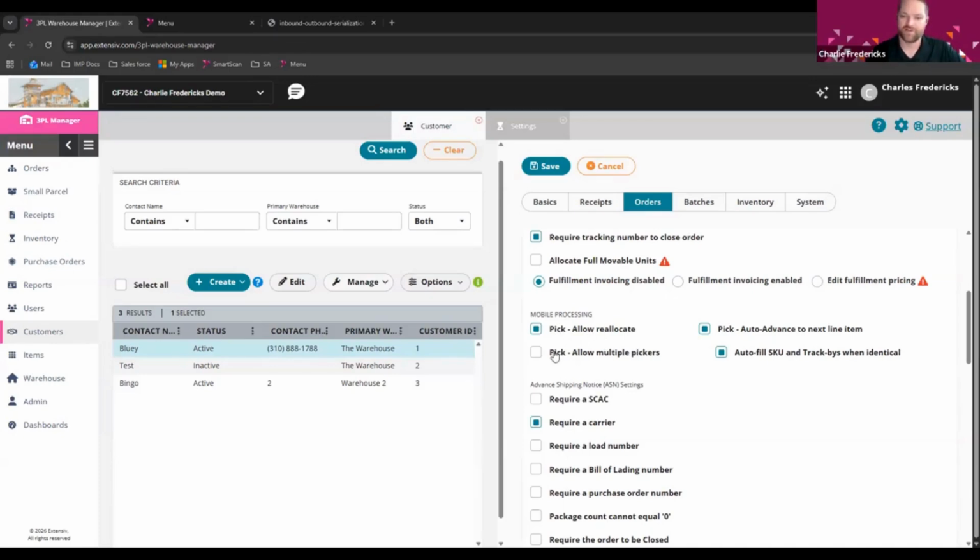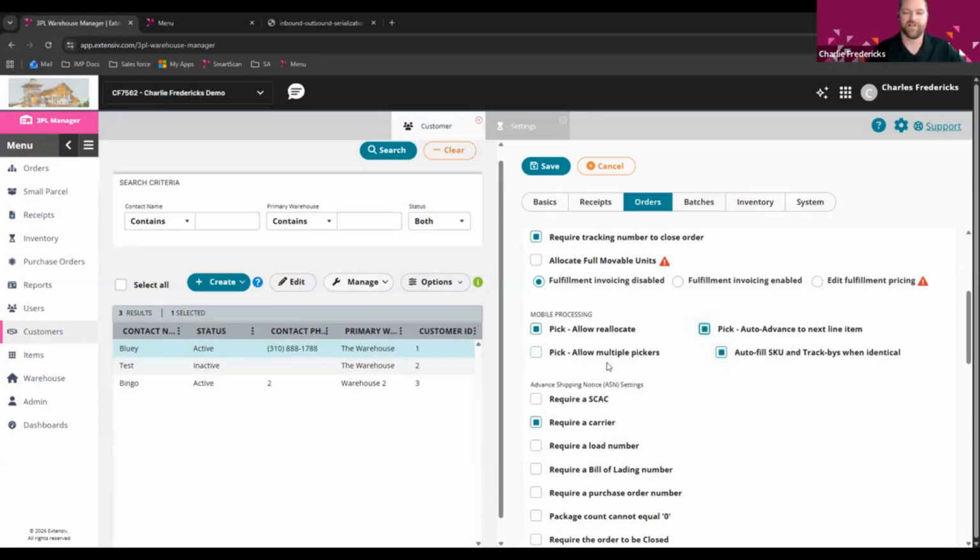And then lastly here for mobile processing is allow multiple pickers. One thing to note, when you enable this, it does disable the auto things that we have. Typically, what I've seen pick allow multiple pickers utilized for is more of the B2B clients or pallet in, pallet out clients, where it makes sense that 3 or 4 people are picking an order at a time because maybe they're getting forklifts and grabbing a pallet at a time. This allows that to happen, and at that point, they only are scanning a movable unit typically, and so then you don't need those other options.